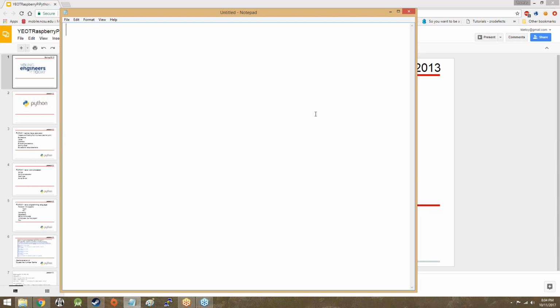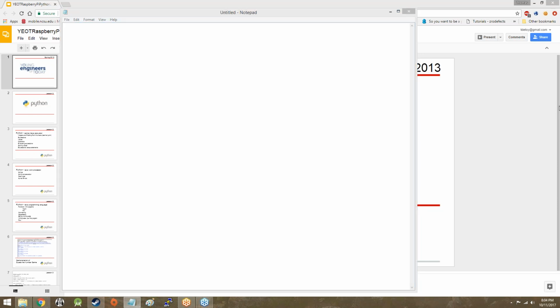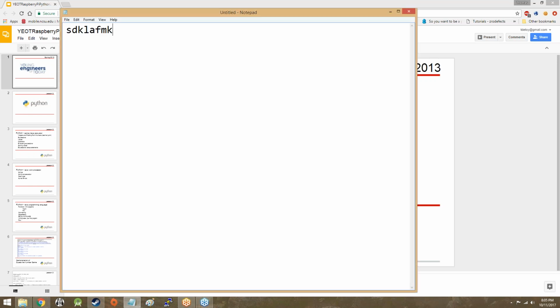Okay, so show of hands, how many of you are running on a Mac? When you open up TextEdit, you have to make sure that you're running in plain text mode. The way you do that is after you open it up, at the top you're going to have Format, and there's going to be an option, I believe it's called Make Plain Text. Then your font's going to change, and that's how you know you're running in plain text. But that was an excellent question, Mateo: how do I run a program in TextEdit? The answer is you don't.